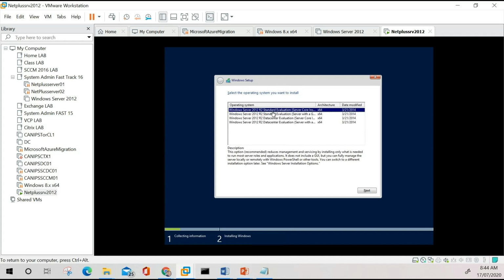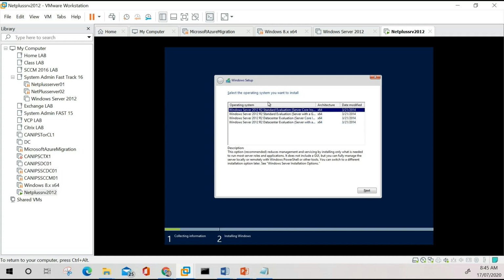So standard version is basically used for smaller applications, for small companies where they don't need too many servers, like a small clinic, let's say a small law firm, or maybe a small to mid-size organization, where they don't need too many licenses. Whereas data center version is used in large organizations, and they can afford the license as well, and there is a licensing difference. So in our case, we're gonna go with data center version.